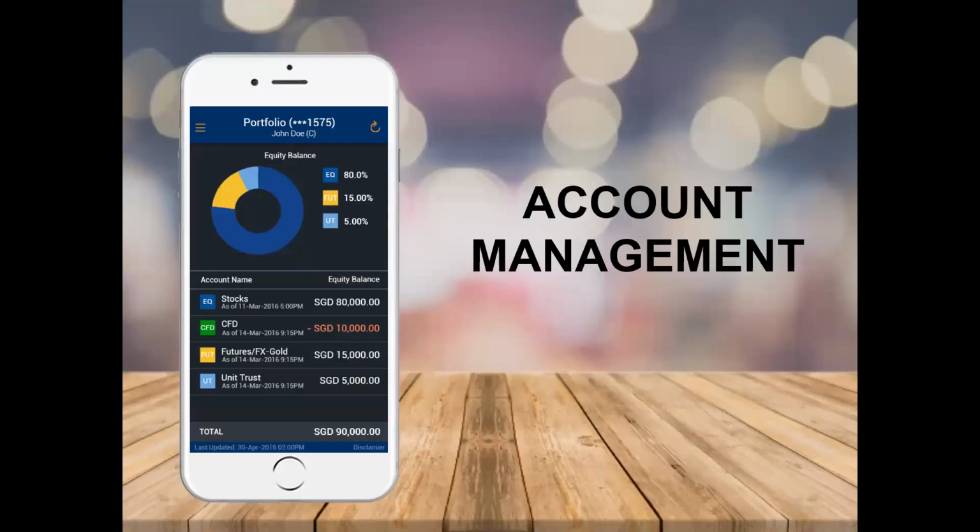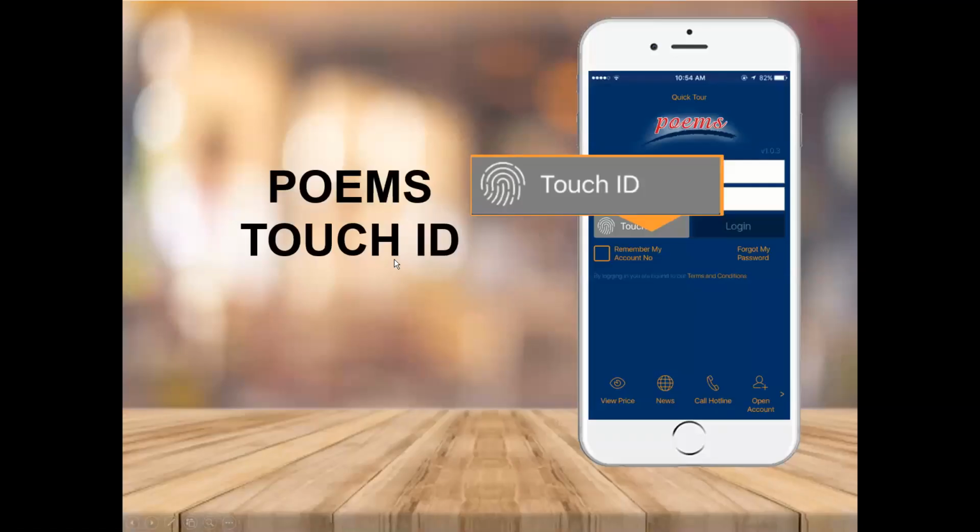For account management, it's under the portfolio. To look at your account detail, it's actually under portfolio. They will categorize it based on the account types that you have. Generally, you'll be looking at stocks. Then it gives you a breakdown of the amount of funds that you have. The columns are similar to what I've shown you just now: the cash balance, outstanding positions, net amount, and also cash available for withdrawal. It will all be stated in the account details when you open it.